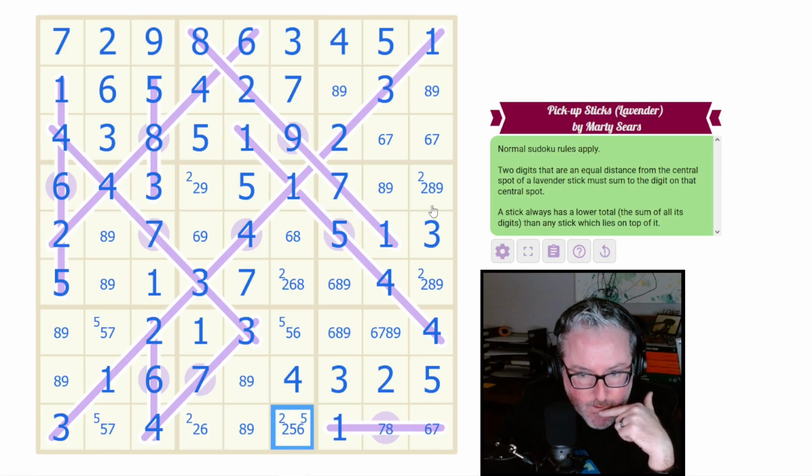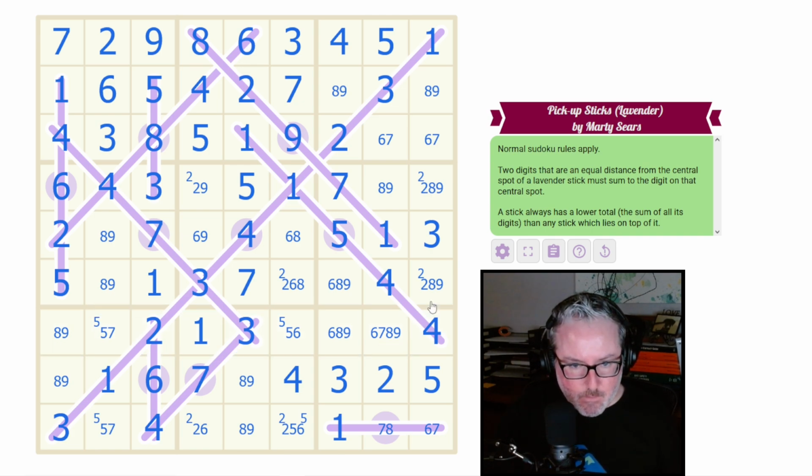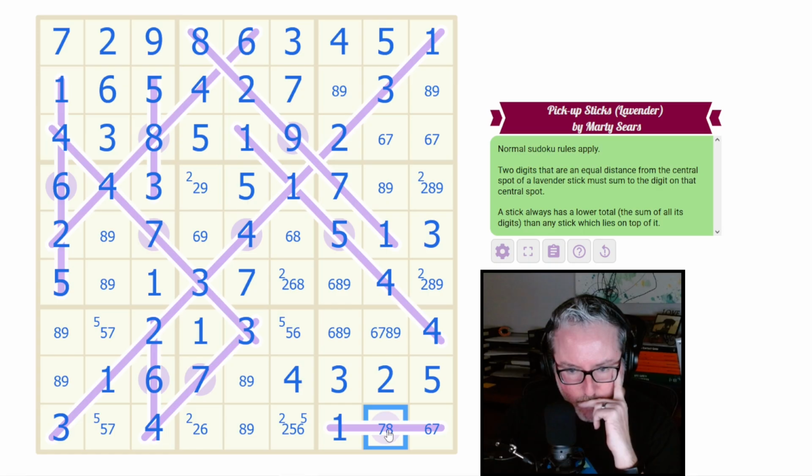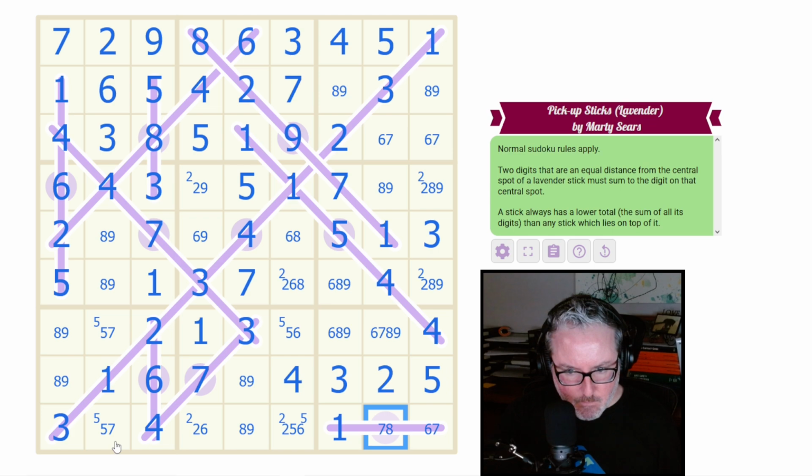Huh. No, I was going to say 7s, but there's 2 places for 7s. There's 2 places for 5s. Bunch of 6s, bunch of 8s, bunch of 9s. What the heck am I not seeing here? Is there some grouping here that causes problems? If it's a 1, 6, 7, that doesn't work. Okay, there it is.